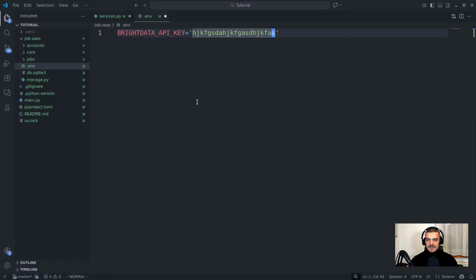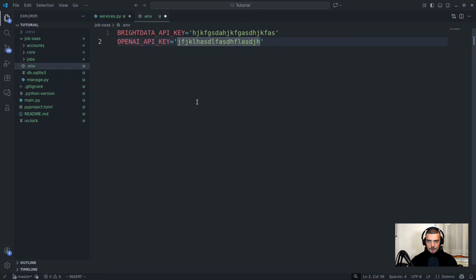And you want to do the same thing for OpenAI, because you need to have some model that you interact with. Of course, feel free to choose a different provider if you want to. In my case, I'm going to say OpenAI underscore API underscore key is equal to whatever the API key is for OpenAI. I'm going to put the right keys into this file, and then I'm going to close the file, of course, not show it on screen. And I'm going to be able to use these two keys in my application.